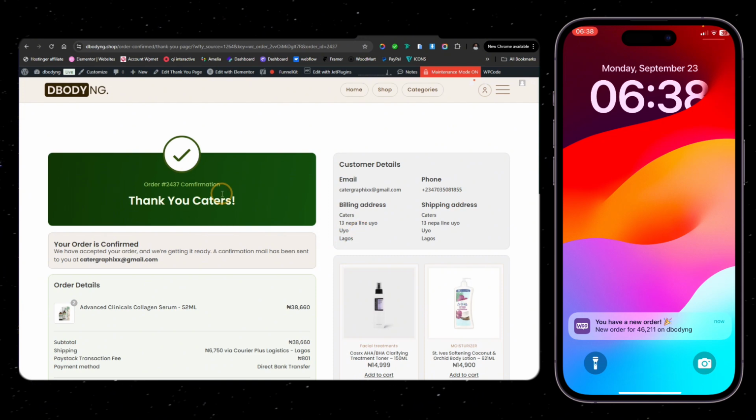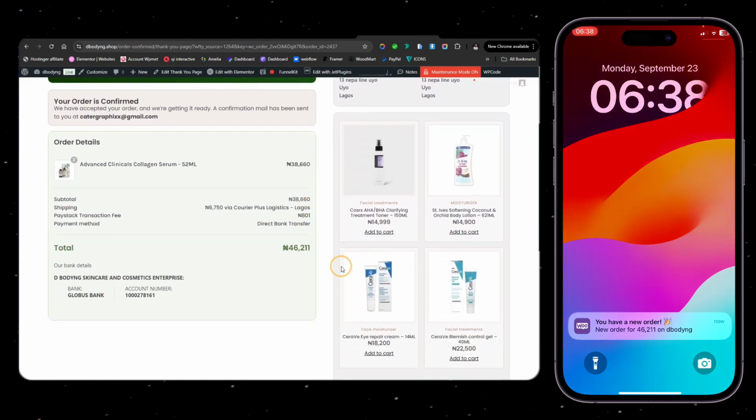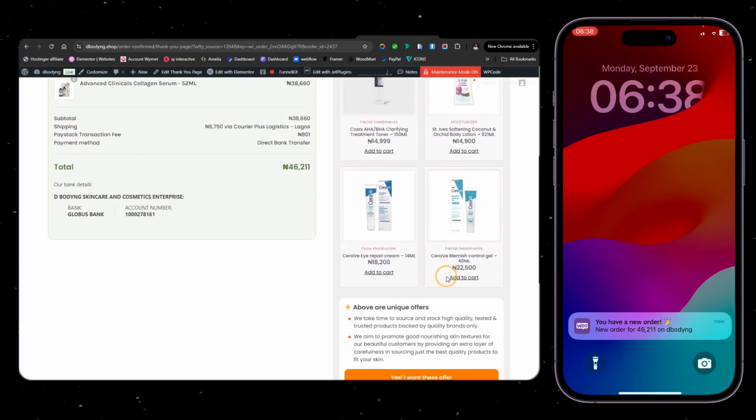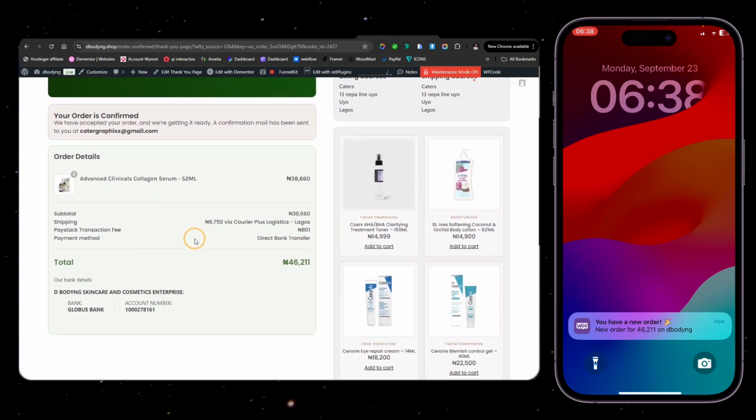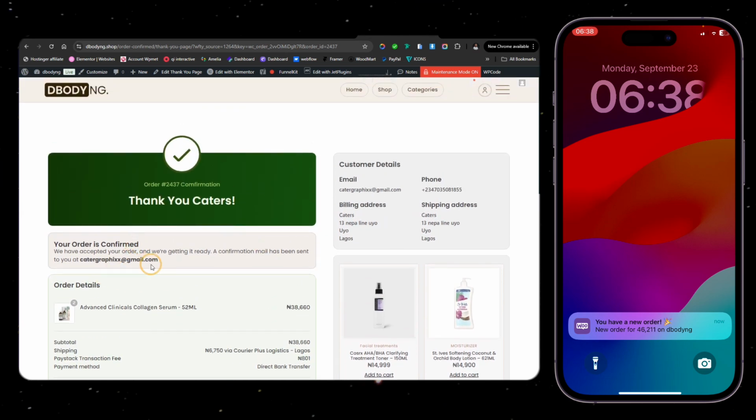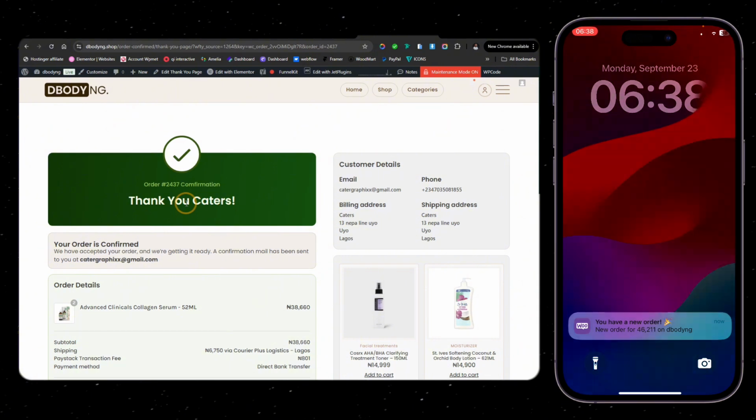This is the sale. You see the beautiful thank you page. See how beautiful the thank you page looks. The client can even proceed in making more purchases from here and see some other stuff they want from here. Very beautiful and detailed page. Okay, you see the email of the client and some other information from the client also from this angle. You get the point. It's very easy and simple.